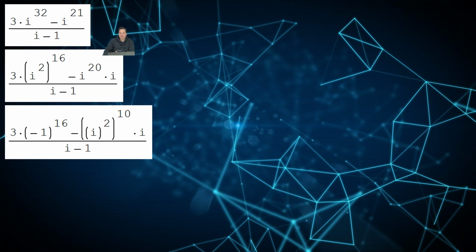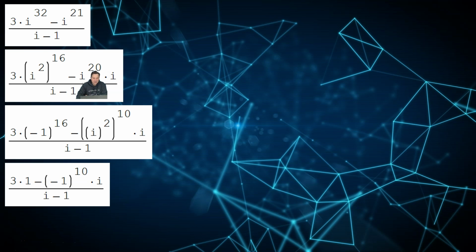I can do the following. I can rewrite i squared as -1, and I can rewrite the i to the 20th as i squared to the 10th, because 2 times 10 would give you the 20, see? But that i squared, again, itself could be replaced with -1. So when I do that, it's going to simplify down to this level right here. So I have the -1 here to the 16th.